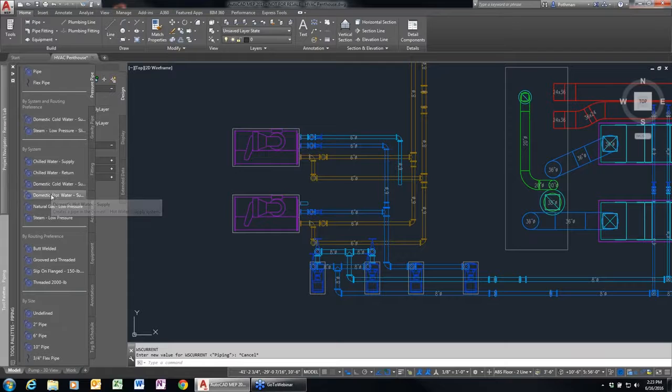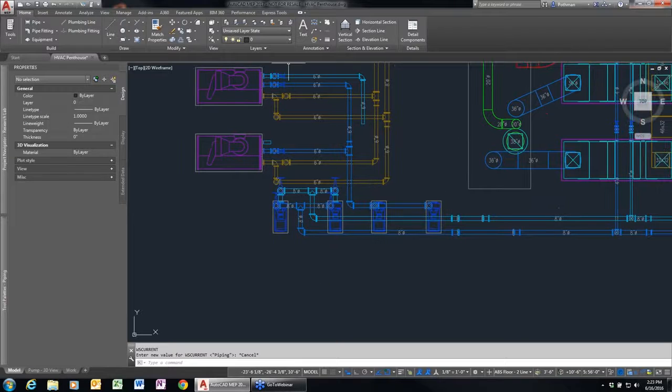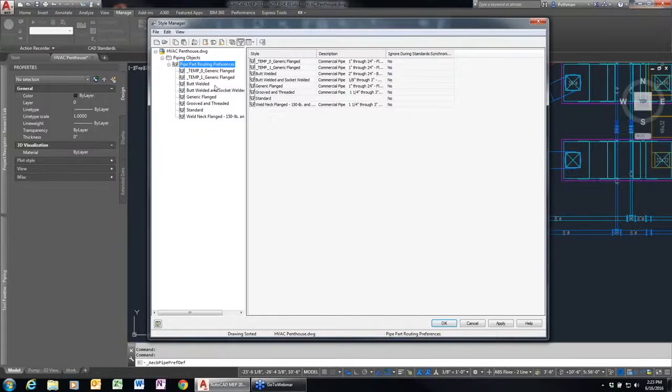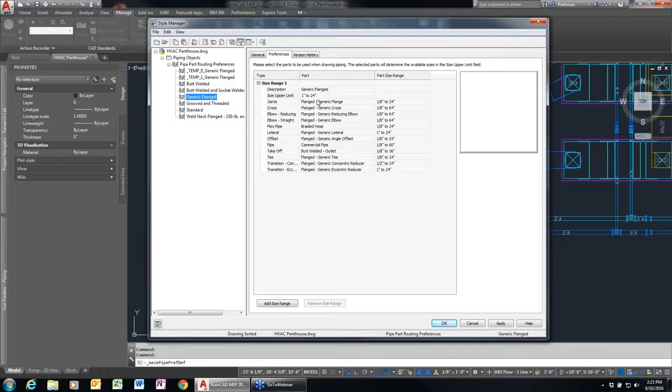Right now I have supply, return, whatever, but if I wanted to do refrigeration or condenser piping or whatever, I can create my tools to do that, or I could set them up by routing preferences or by shape and size. One thing that I want to show on routing preferences here, let me go over to my pipe routing preferences, and the one I'm going to be using for the routing here is called generic flanged. This one is set up so it says, okay, here's the elbow I want when I draw a straight elbow or whatever, reducing elbow. But what I want to show is that when it comes to piping, they don't have to be just one list of fittings.